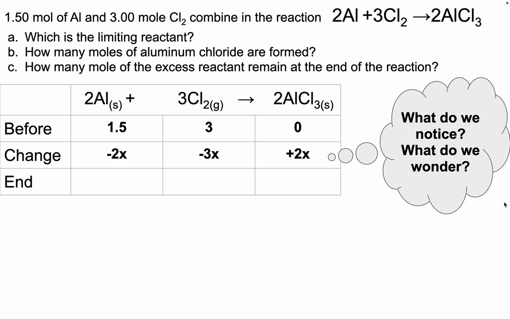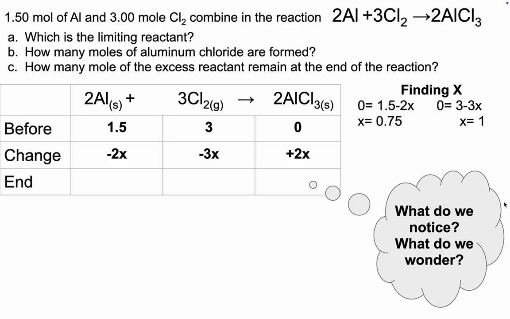Now, let's take a look at those numbers. Where did they come from? They came from the chemical reaction. So my change, my number in front of that, is going to come from my coefficients, which is a nice alliteration there. Change, coefficients. Then in the end, we're going to figure out how much we have left over of my reactants and my product. So we have some x's, and we're going to have to solve for x. So we do have a little mini algebra problem off to the side.